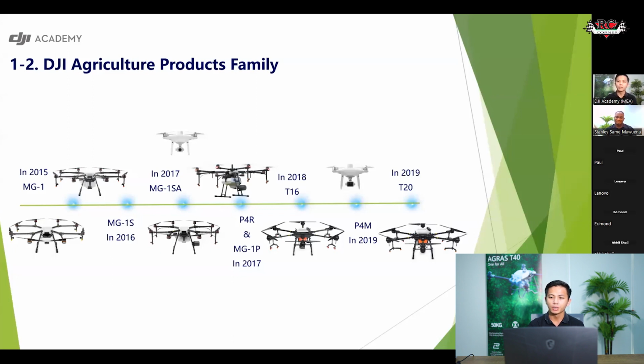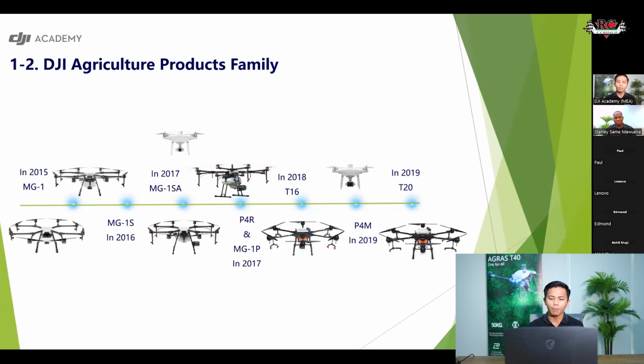For efficiency, I started working in 2015. I was under research, so I started with the MG1S. In 2016, the highest efficiency I achieved was 52 acres per day. The working hours are 4 hours, in 2 sessions, morning and evening. So with this drone, 15 acres is quite impressive for farmers. That is high efficiency already.